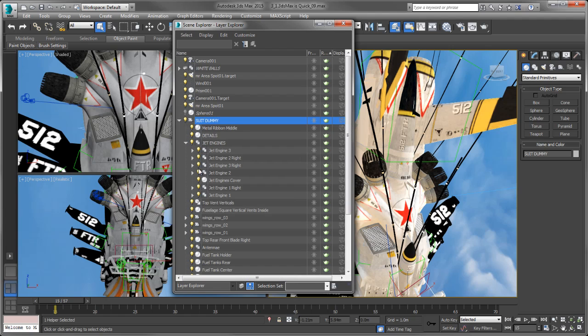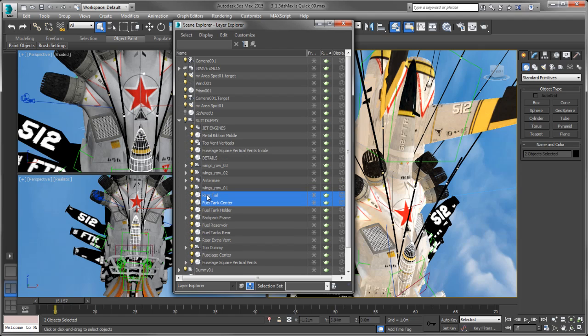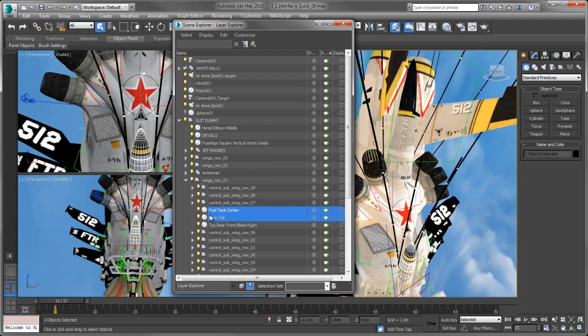You know, the light bulb tells you whether the objects are hidden or not, and we can very simply do lots of drag and drop linking, for example. So I can go ahead and grab this guy, and I'm not paying attention to what I'm linking him to, but I'll just go ahead and drag and drop them there. I can grab multiple objects if I want, and I can do drag and drop hierarchies directly within there, and just organize my scene that way.